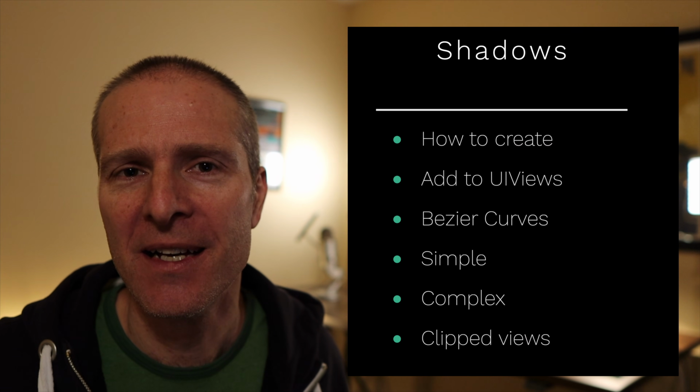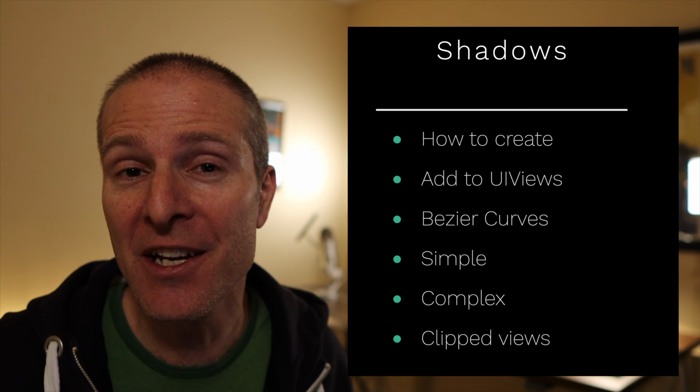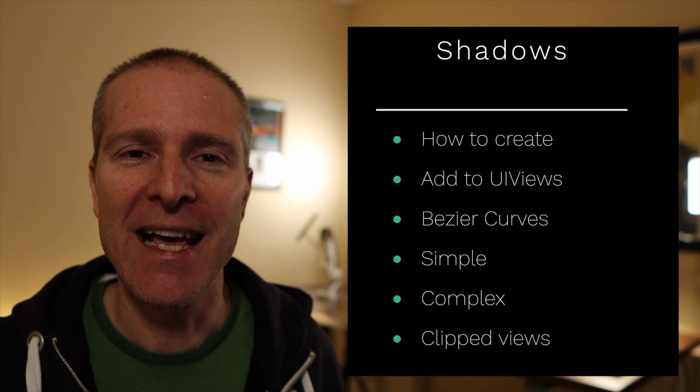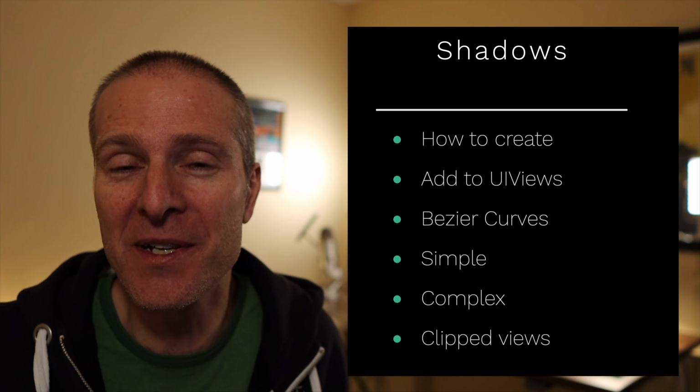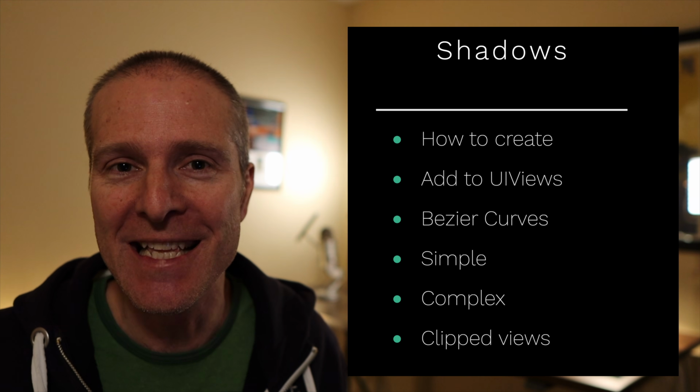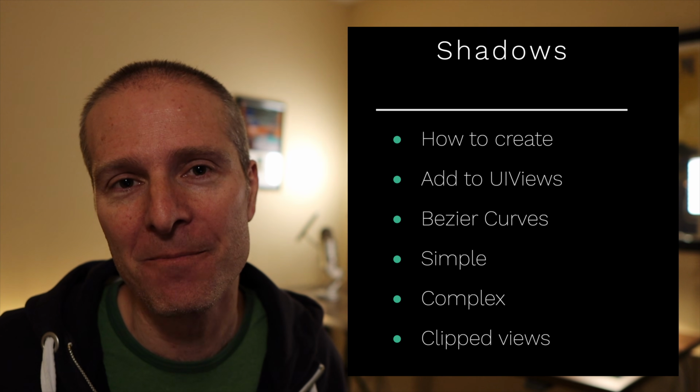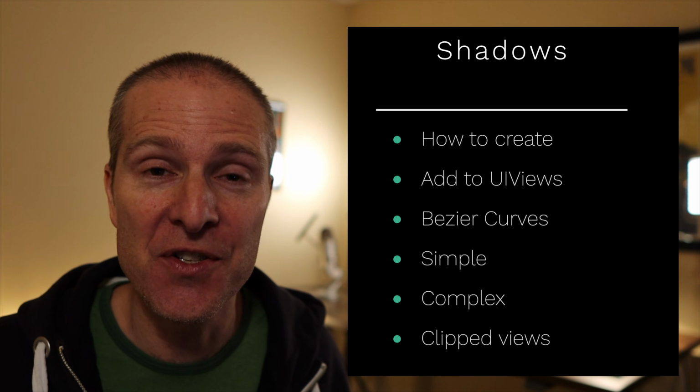In this week's episode, we're going to take a look at shadows. How do you add them to your applications? How do you add them to your UIViews? And how do you deal with the number one problem that we seem to face when working with shadows, and that is dealing with views that are clipped. So if you've ever wanted to add shadows to your application and see the mechanics behind how these things work, come on in and learn all about iOS shadows.